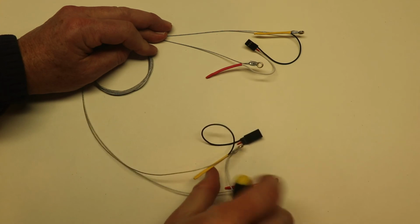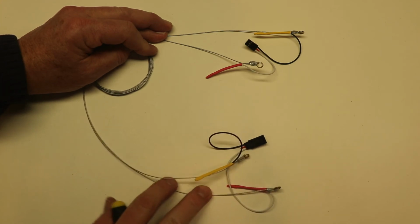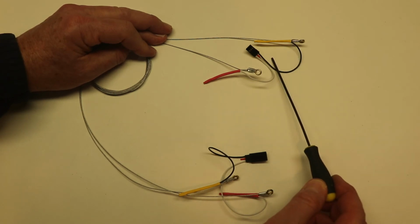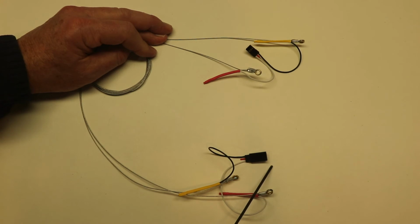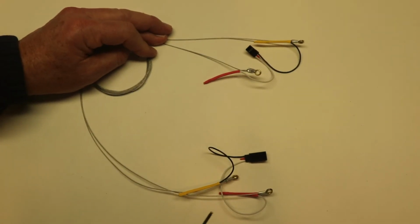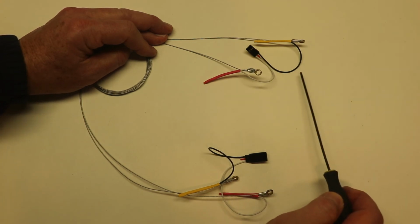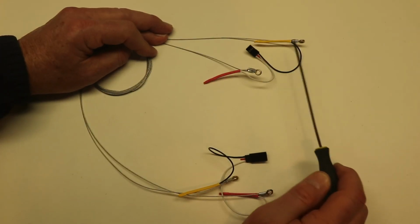Okay, so off camera I went ahead and finished out the other end of the lines with the connectors. Now your lines are going to have a female connector on one end and a male connector on the other end. If you have a female connector at the airplane, in other words, the airplane end of the lines hooks up to a female connector, you're going to want the male connector at the airplane end, and then the handle end of the lines is going to have a female connector.